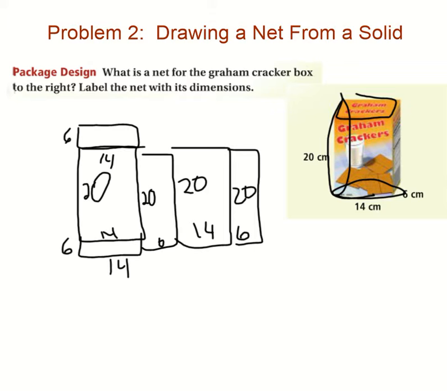And so it's kind of a sloppy net, not my best drawing ever, but this would be the net of our graham cracker box. And so you can see all the different faces. The front face, which we see right here. Here's our front face, and that was right here. Our side, which is right here. Our back, which is in this back part, and our other side right there. The top, just the top of our box, and the bottom should be right down here in the bottom.